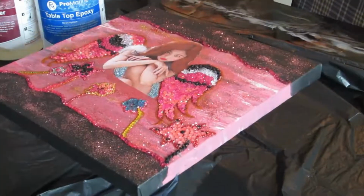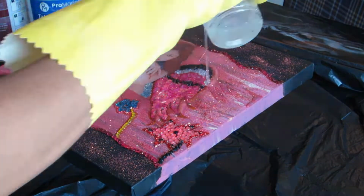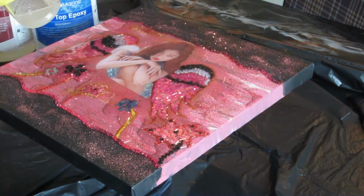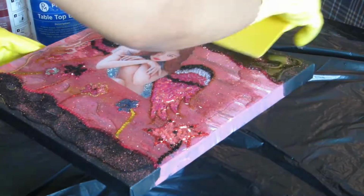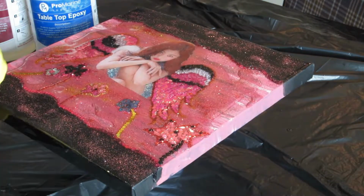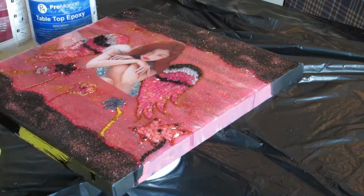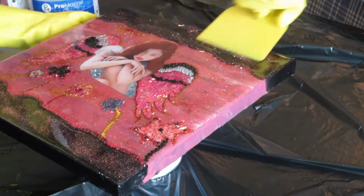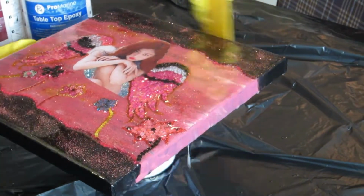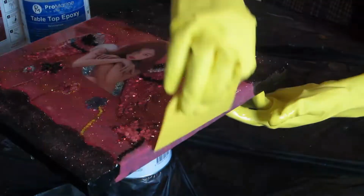Okay guys, this is the next morning when the canvas was completely dry overnight. I'm going to go ahead with the epoxy now. You see me using my glove. Finally, I got my glove back. So I'm using epoxy on top of it. Make sure that everything is all covered and very nice. Make sure that you have epoxy on the four sides of the canvas. And that's one of the reasons I put the canvas on top of something. I also make sure that I have some kind of flat books under the canvas, so that way everything is flat and level.